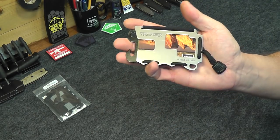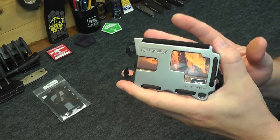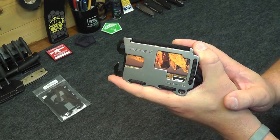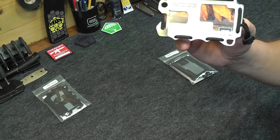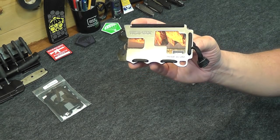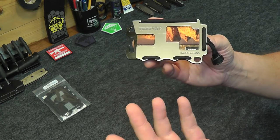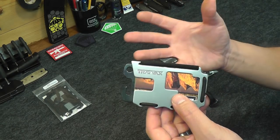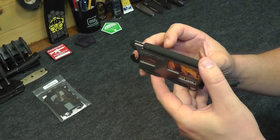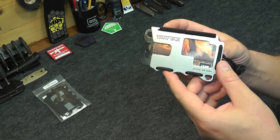First of all, this is an extremely durable wallet. One of the problems I have — and I'm not trying to brag — but I have a physically demanding job. It's rough, it's rugged, it's rigorous. When I get off work it's buckets of sweat. One of the problems I've had with wallets over the years is they literally rot out in my back pocket — they're exposed to sweat, the stitching rots out, they get funky and just don't hold up.